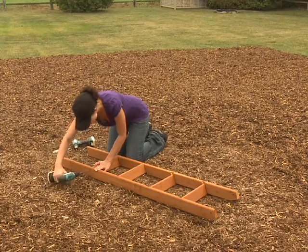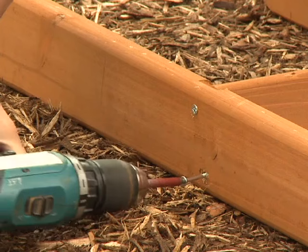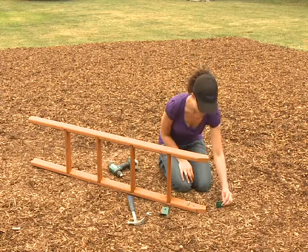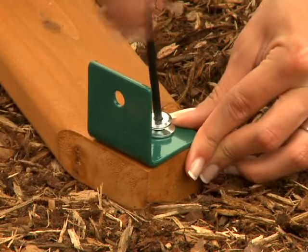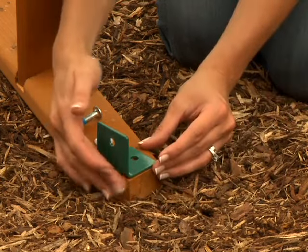Pre-drill holes with a 1/8 drill bit and attach the rails and ladder treads together using 4 S3 wood screws per tread. Attach swing brackets to the inside top of the access rails at the angled edge using 1 WB2 wafer bolt with flat washer and T-nut per bracket. The edge of the swing bracket should be flush with the edge of the access rails.